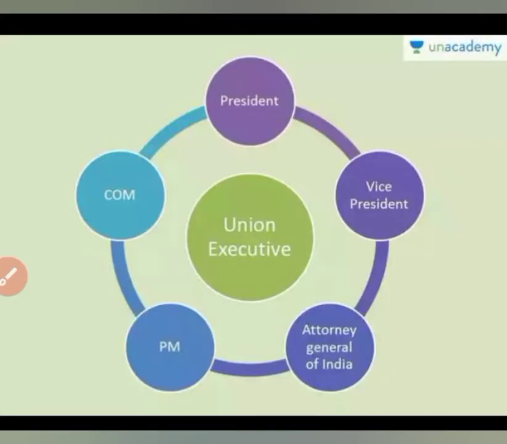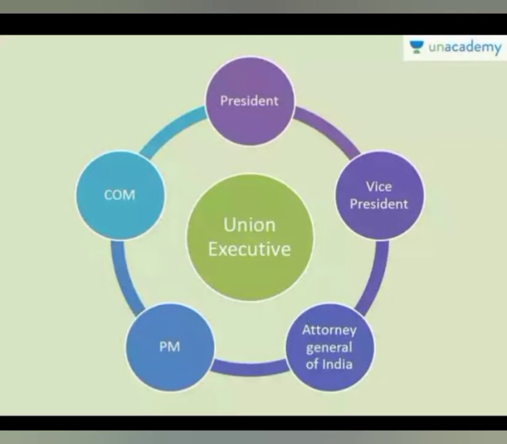So I have already discussed with you the institutions of government. Now I am going to discuss the executive. See students, first of all, if you broadly classify the executive, it can be classified into union executive and state executive. Union executive works as a central executive, whereas the state executive works within the state according to the state list. Now a union executive can again be classified into two categories, that is political executive and permanent executive. That I will come to later on.